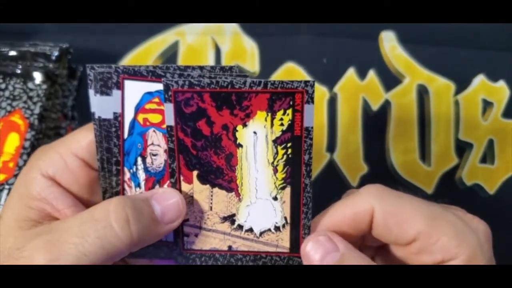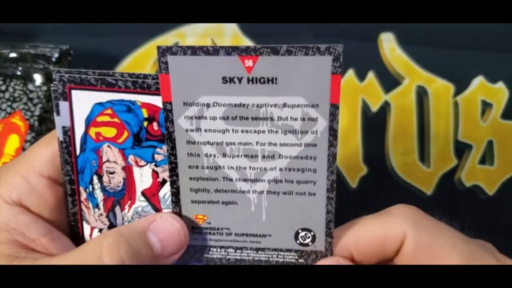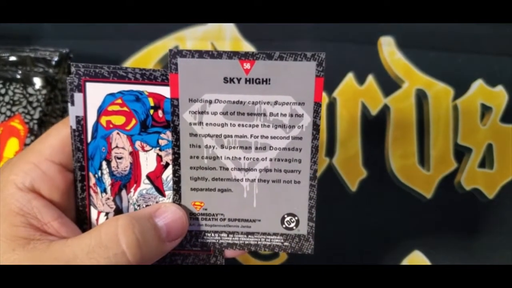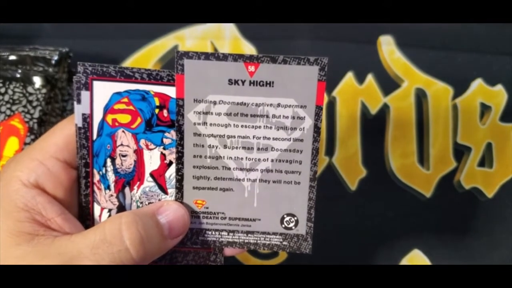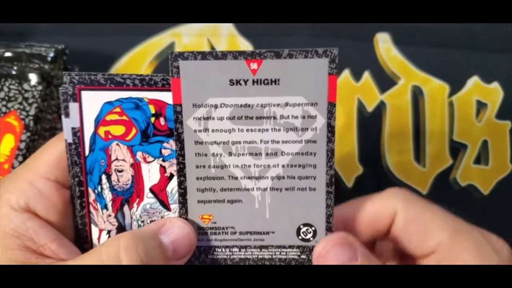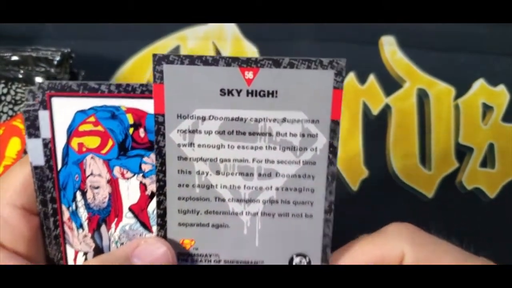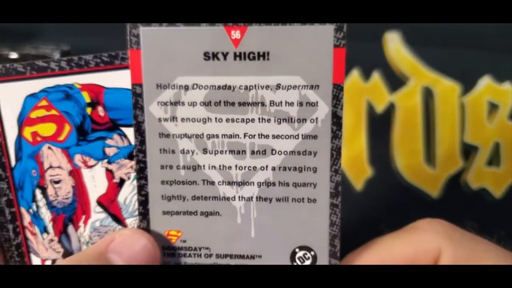So, Sky High again. Here's the back, and again, this is very similar to what they did back in the 80s and 90s, where basically they're retelling the whole story in the cards. Unlike later Marvel and DC cards, where they don't tell a story, they just show the characters and do cool inserts, and even if there was a theme, you maybe had story cards, but then separate character cards. This is not that way. It's going to be all based on the story.